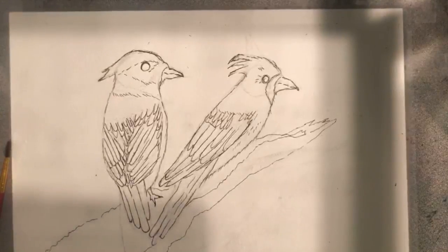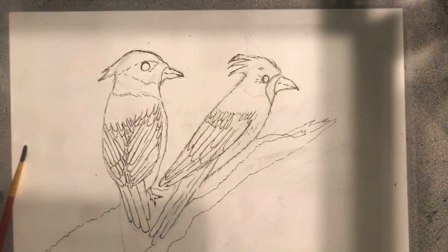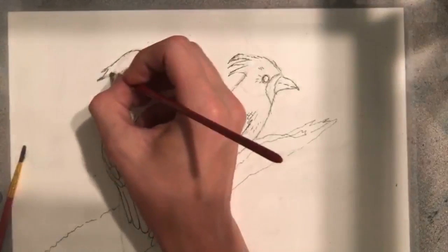Okay. I just got my paintbrush. Oh well. Well, shoot. Alright. We'll get a little bit of color in here. Not too much.